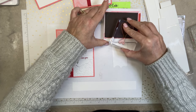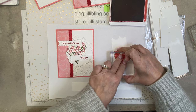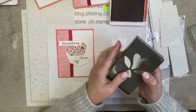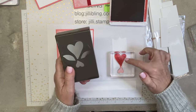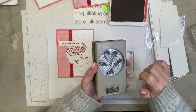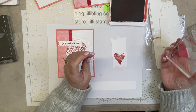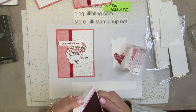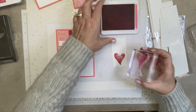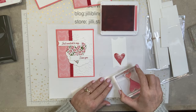So into red, and I'm purposely stamping this big heart up and down just because I know how it's going to fit into the punch. See, it's right here. And if I stamped it sideways on this paper, I would be wasting a lot because I'd be punching out leaves and everything. Oh, we have to do leaves too. Oh, so much to do. That looks good. Okay, and then the Flirty Flamingo. Little heart. Just this bottom one. Could go right on here.